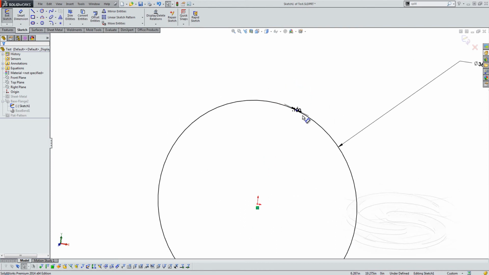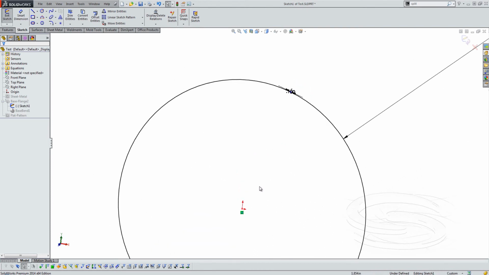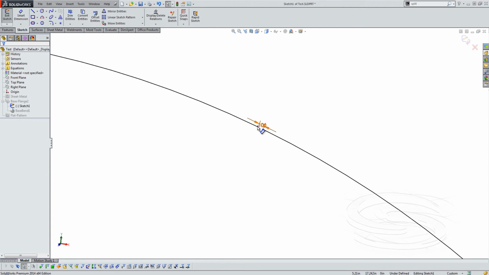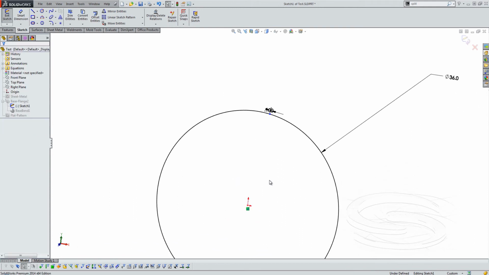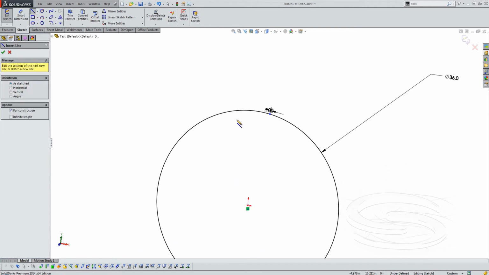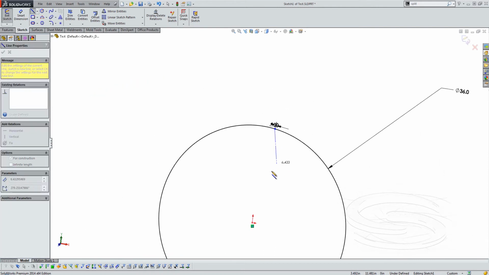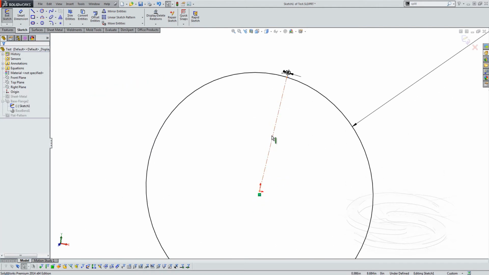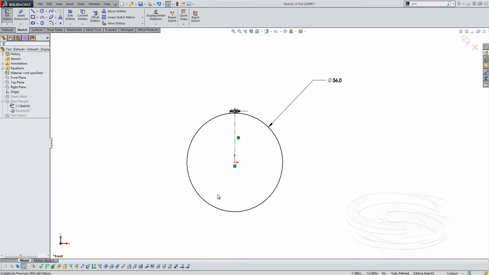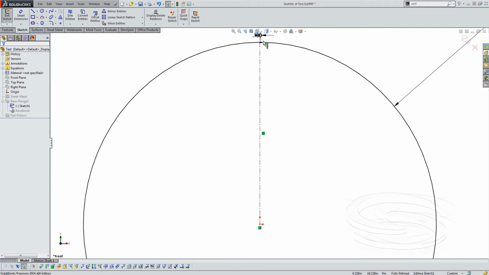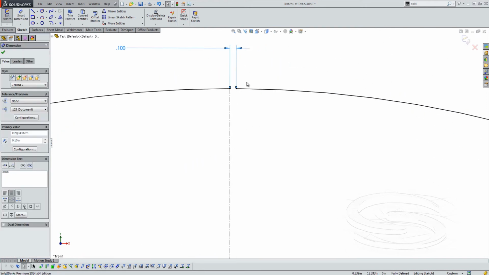Now the way to manipulate this position, the way that it's laid out, is to come in and add a small construction line. It'll go from one of the points, so I just select one of my endpoints and move my dimension out of the way so I can select it. And you can see me rotate it in space. The way to lock that down is we'll come in and add a center line, so a construction center line. I'm going to bring that down to the origin, and then I'll set a vertical relation on that line in order to manipulate the position of the gap vertically. You could do that symmetrically however you like.